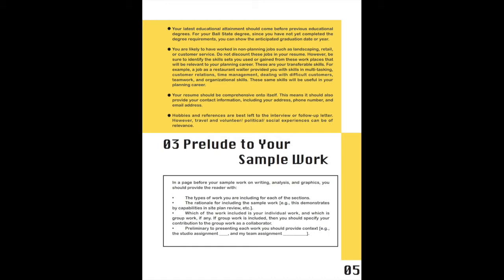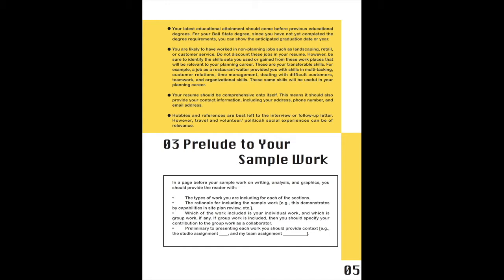And so the resume should be comprehensive unto itself. It should include contact information, address, phone number, and email address. The reason why is that the cover letter might become separated from the resume at some point. And so you want the resume to have all your contact information as well. Hobbies and references are best left to the interview or follow-up letter, but however, travel and volunteer and political social experiences are of relevance. Travel and service are relevant to experience and skills as well.